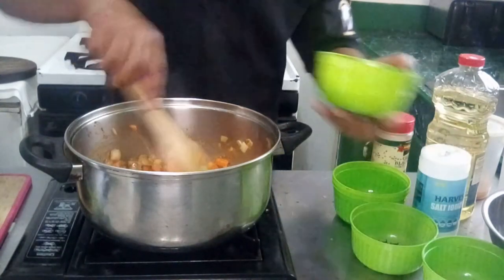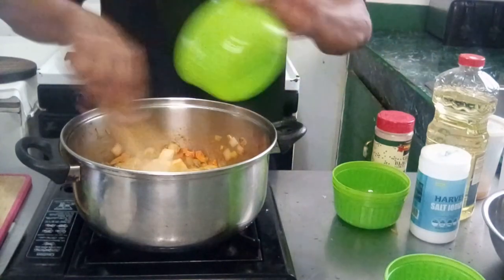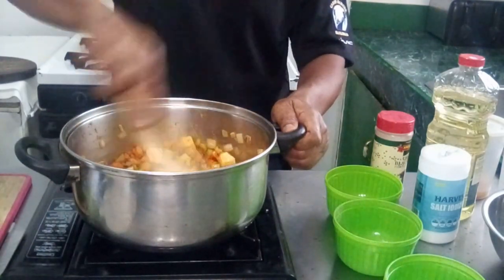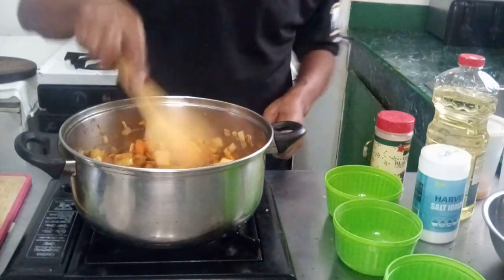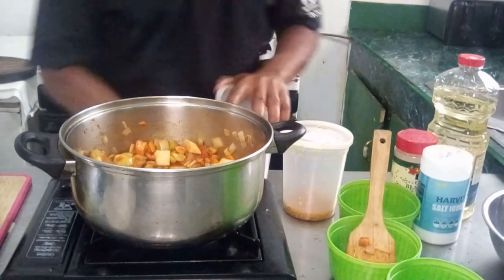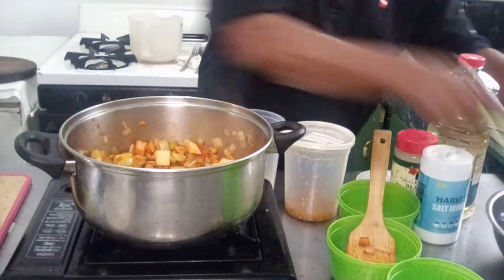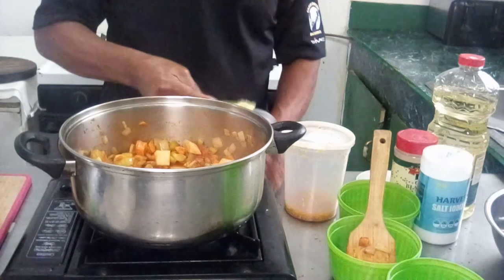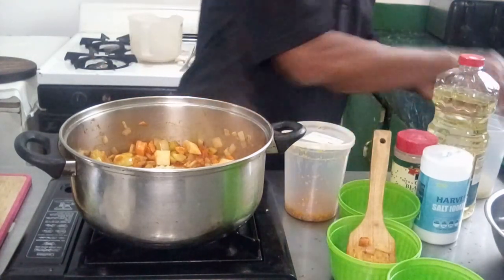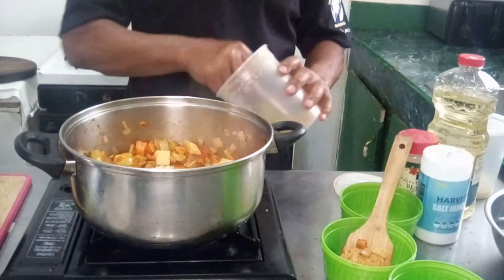At this stage, we can add the potatoes, and the rest of the thyme, black pepper. Also add half a tablespoon of crushed garlic, another half spoon of ghost pepper. It's going to be a little spicy. If you don't like spice, then you can use less.